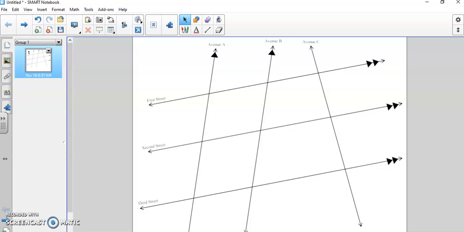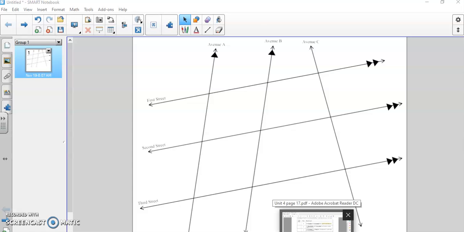Notice certain streets on your paper are marked parallel. 1st, 2nd, and 3rd streets are all parallel. Avenue A and B are parallel to each other, but Avenue C is not. So you do want to keep that in mind when you are placing buildings in terms of relationships and things. So what's happening then is the fact that we are looking to place the buildings based upon the requirements on page 17 on our picture.